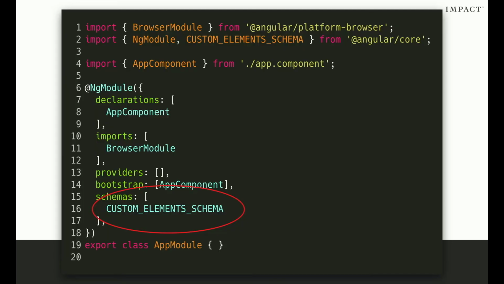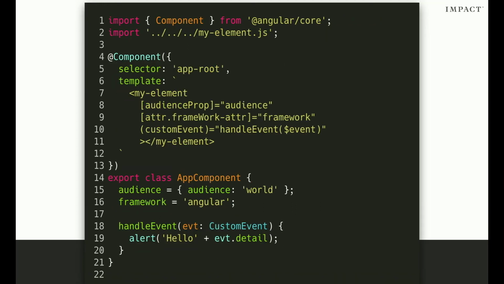In Angular, in order to use custom elements, you have to define it on the module that you want to use the custom element schema, otherwise the compiler is going to yell at you because it doesn't know what tag it is or what component it is. So that's just a thing to note. And then the rest of it is just like using a regular Angular component. So we just have a template where we put our my-element in, which is the web component that we just built. We bind to the property as Angular, when it sees an element that it doesn't know what is, is just going to bind to a property by default. So when you do the square bracket binding that we're used to, it's going to bind to the property of the element, just like we expect.